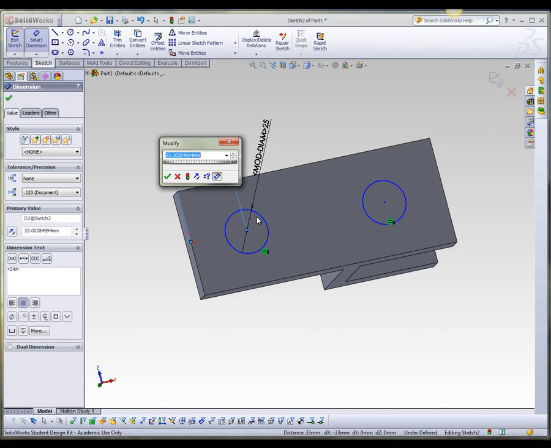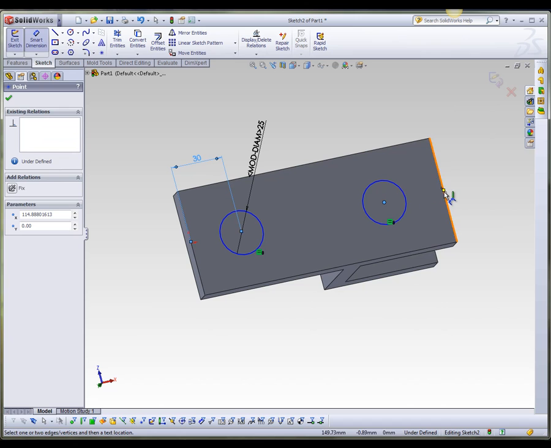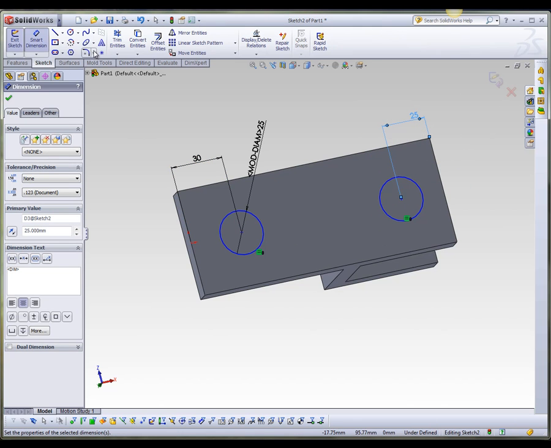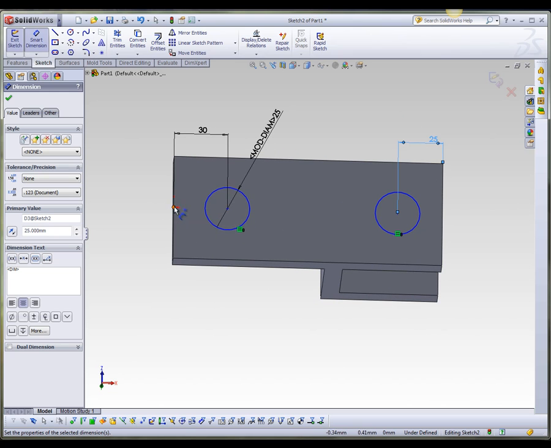And then lastly I need my dimensions, so it's 30mm from that end, 25mm from that end. Now notice that they are still underdefined even though I had an inferred tracking point on there.